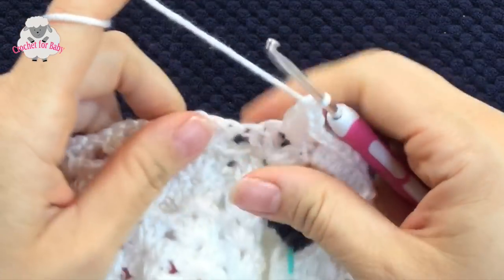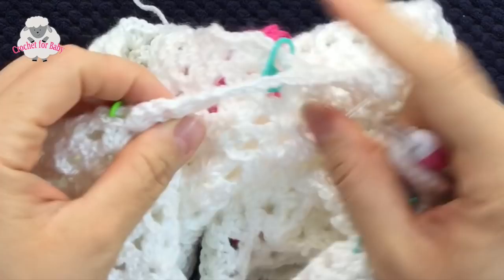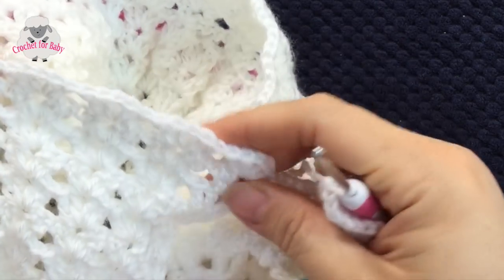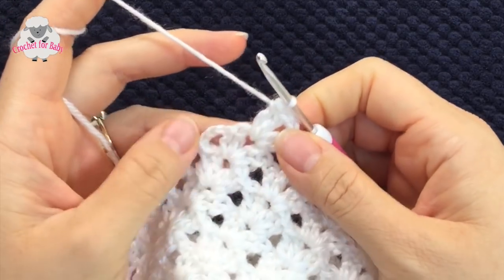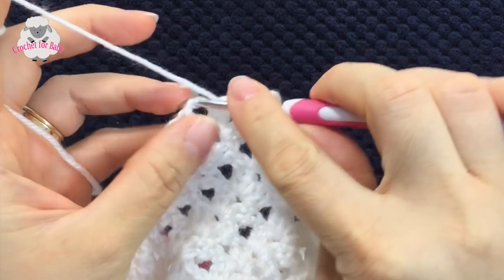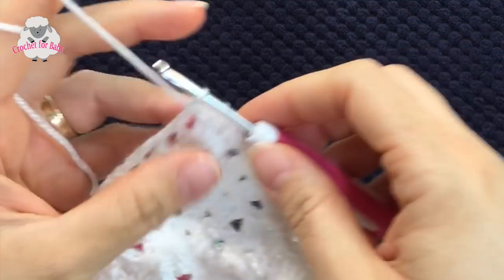Okay, so continue making these fans until you have your 12 fans for this back side. When you come here under the sleeve, once again, you're going to make 2 fans here and then continue along and finish this row. I will meet you here at the end to show you what we need to do next. Okay, I'm here at the end of this second row and I have a total of 28 fans. Now to finish, pinch here the second chain and make a double crochet at the end. And this is how we finish this second row.